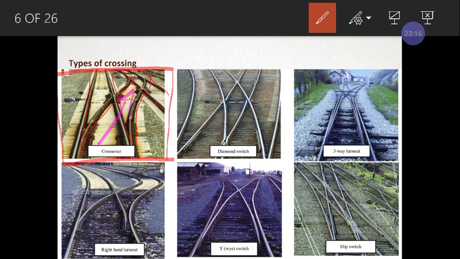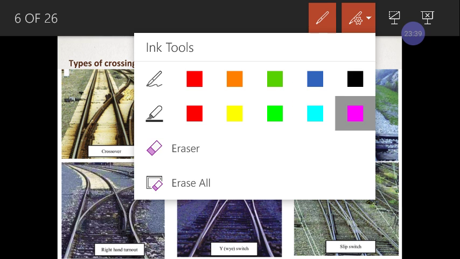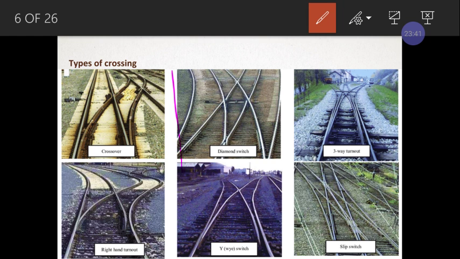It is used when there are two parallel tracks moving, and you want to cross from one track to go to the other. That time this type of arrangement is provided. Understood what I'm saying? If you go through the picture you will understand. Now come to the second diagram. Don't look at the other diagrams, just look at the second one.